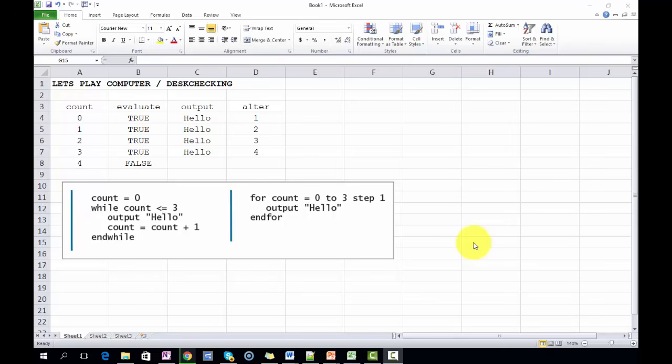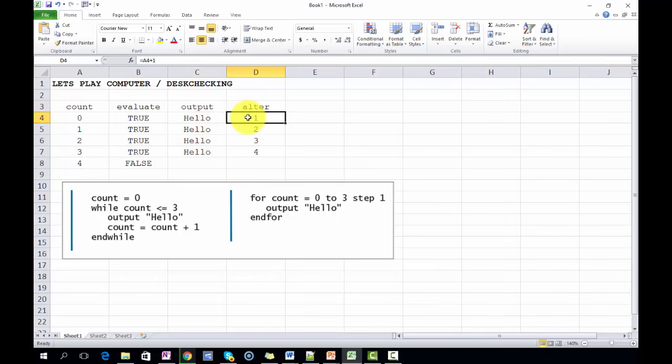For you to understand the for loop, we're going to have to play computer. In other words, we're going to desk check a bit. All right, so we have count is equal to 0. So count is being initialized to 0 here. Through to 3, so we are going to be evaluating. How we're going to evaluate is whether our count value is less than or equal to 3. So in this case, 0 is less than or equal to 3. If that is true, then we're going to type true. If that is false, we're going to type false. And if it's true, we output hello, which in this case it is true.